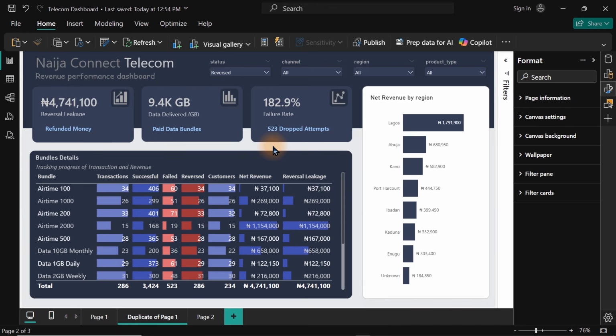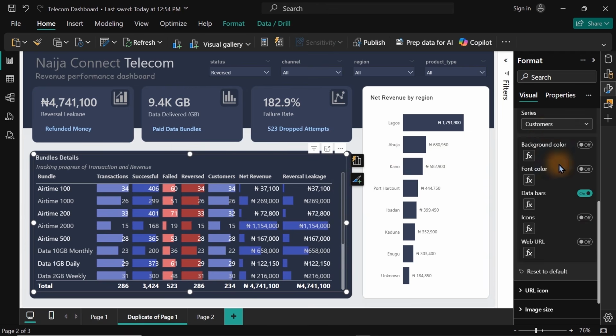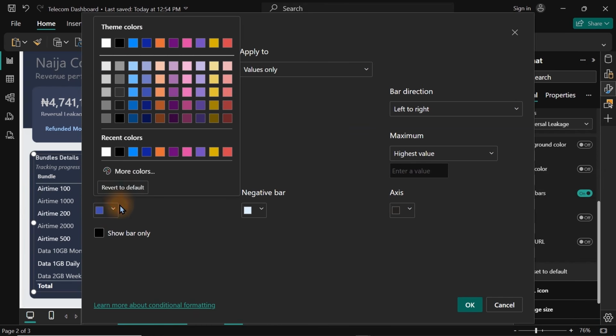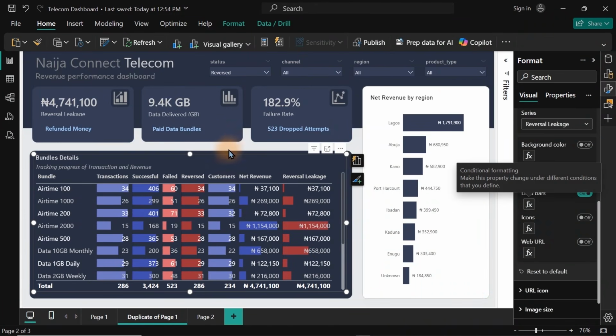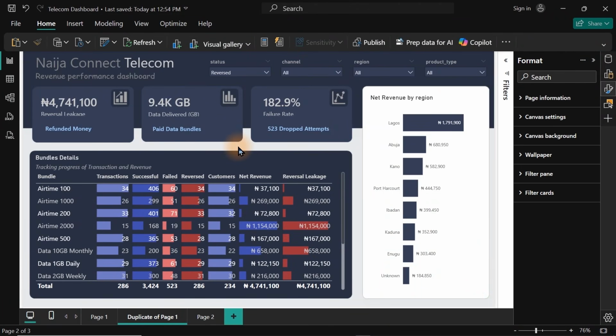All right, if you look at it, we have all of this right in here, and over here, I'm using something reddish because they are what does not give us something that we want. So they are negative. So I have to use the same exact color right in here. Reversal leakage simply means the money will be refunded back to customers. So we just have to go ahead and click on this one again and go down straight up to this particular part and select this one and change the color to match the story we are telling. So let's do this. Can you see it now? Beautiful. So those particular bars are not there for fancy.